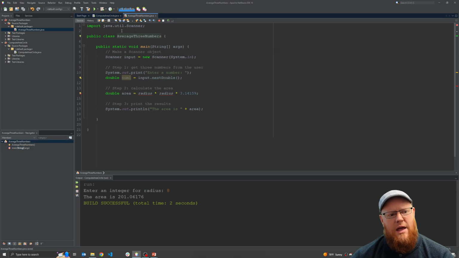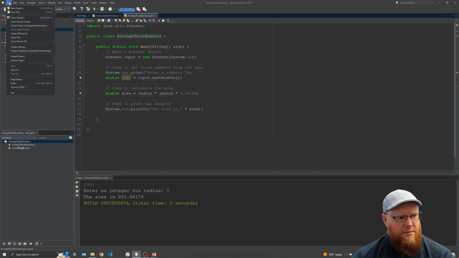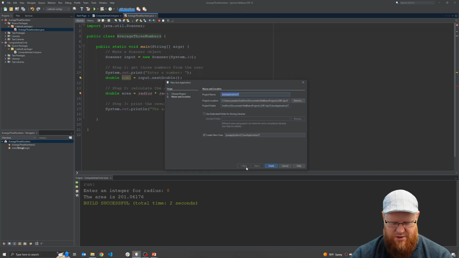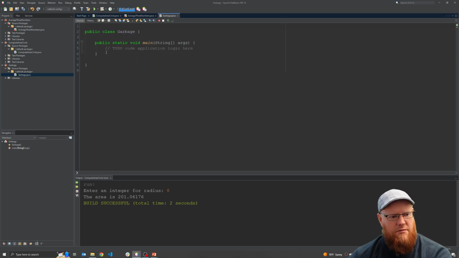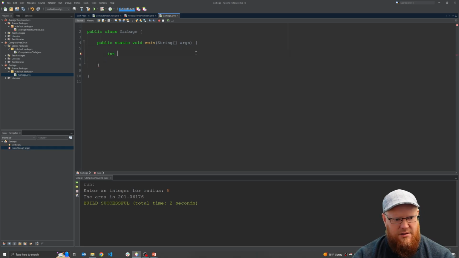I'm going to make a new project called garbage. A very important project you should be using as you're going through all of these programs. Whenever you just want to code something up quick and dirty, I do it right in here inside garbage. So here, because I just stated something that maybe we haven't covered clearly. So for clarity, if I say int x equals 5, that works. I can take 5 and save it inside x. But I can't actually say int x or int y equals 7.3.